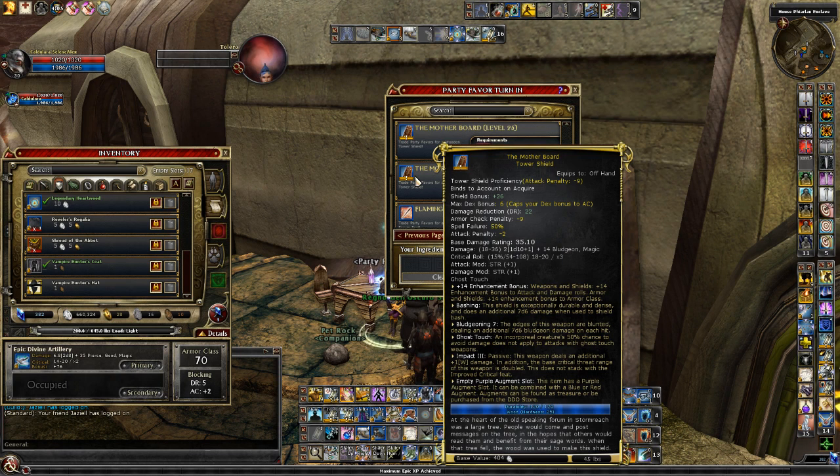Also, the text there is kind of fun, because there is a large tree where people could post messages in hopes that others could read them and benefit from these sage words. When that tree fell, the wood was used to make this shield, so it's funny.